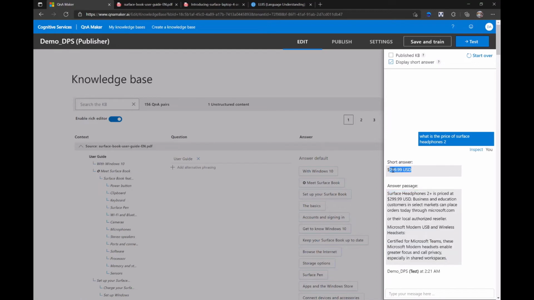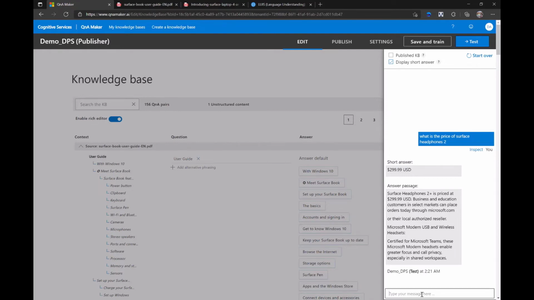So I'll now take a moment to explain short answers here. There are certain user queries which could have a specific answer. They might not have a large answer passage that the user needs returned, right? So for those specific scenarios, the content authors can choose to opt in for short answers, in which case they can return the short answer along with the large answer, or they can just choose to return the short answer. This actually improves customer experience and also helps the content authors to reduce their effort in actually hand curating these short answers. And we announced this in preview recently, and this will be going GA quite shortly.